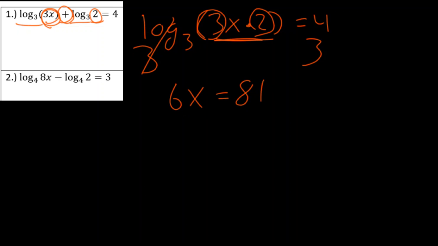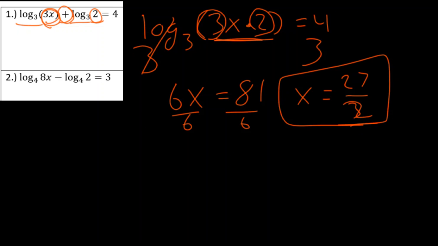Now from here, we want to divide both of these sides by 6, and we'll get this. X is equal to, and I'll just write the fraction answer. Both of these numbers can be divided by 3, which will give us 27 over 2. Okay? Well, if you did that as a decimal, it would obviously be 13.5. I'll even write that out for you, 13.5. Okay, let's go ahead and move on to our second example.